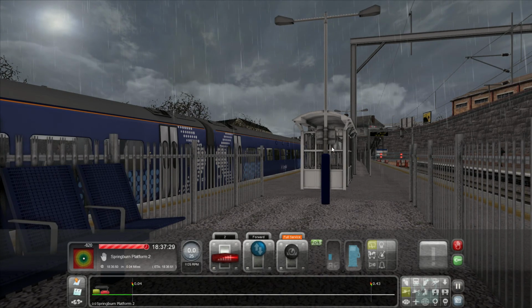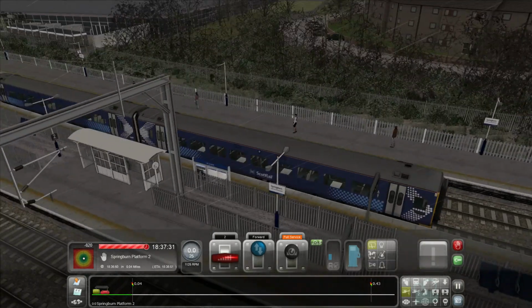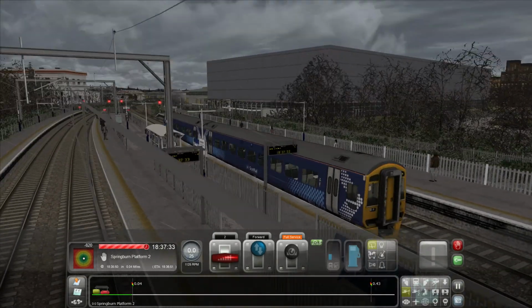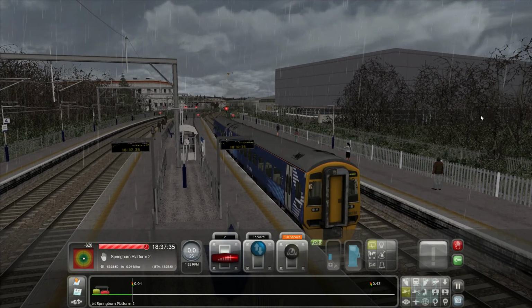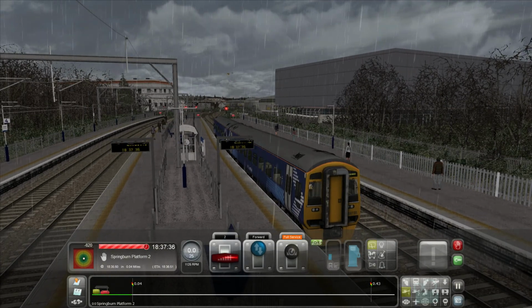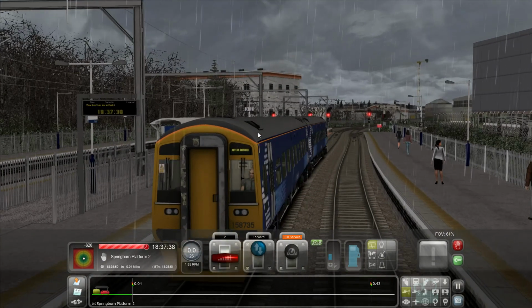Okay. So right here, as you can see, there's an option to open. We don't really need to open the doors. This is an ECS. So we're heading off to Eastfield, everyone. So as you can see, it says not in service.